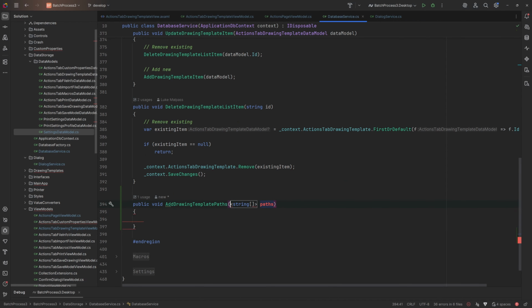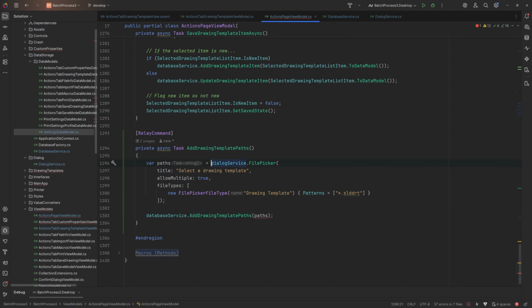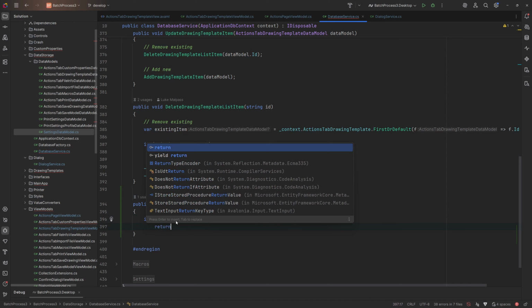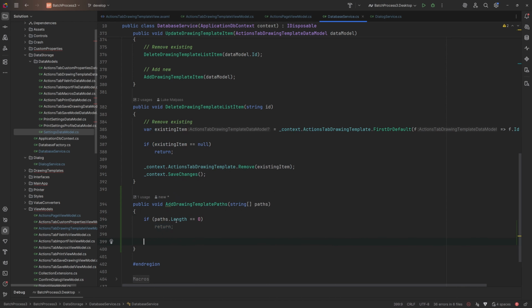In paths, I don't know why it's given us a task. I've done something wrong on the invoker, obviously. That is because we didn't await that. There we go. We get the paths coming in. So the first thing we want to do, if paths.length is 0, just return. There's nothing to do if there's no paths. So I'll say ignore empty.